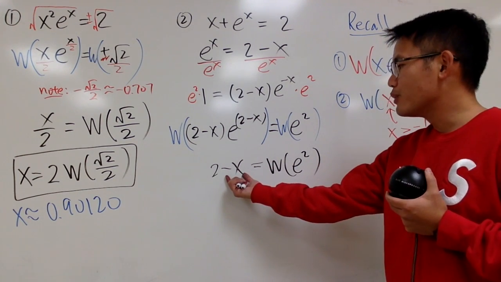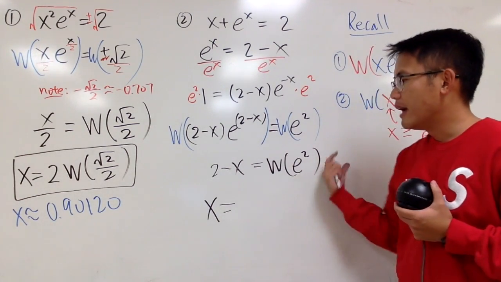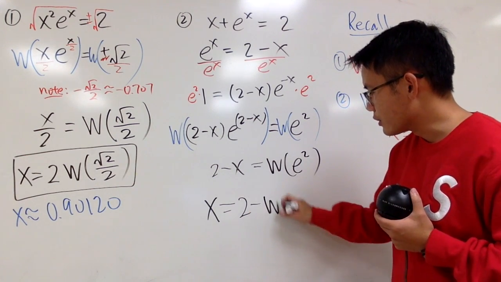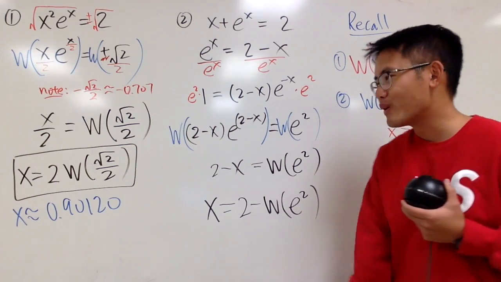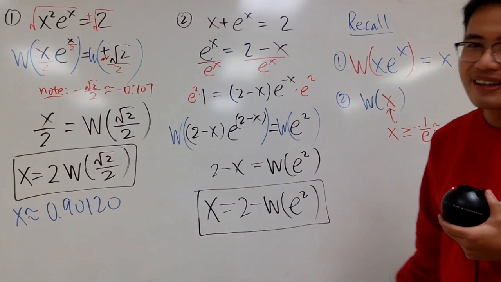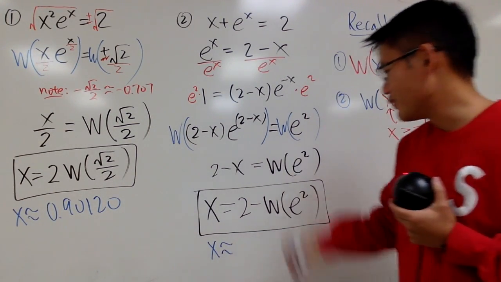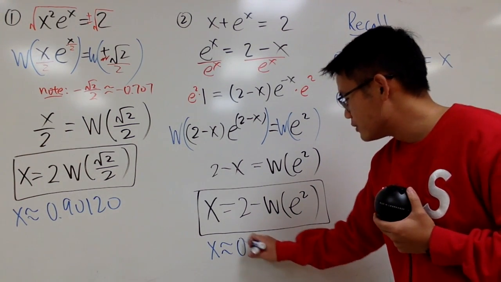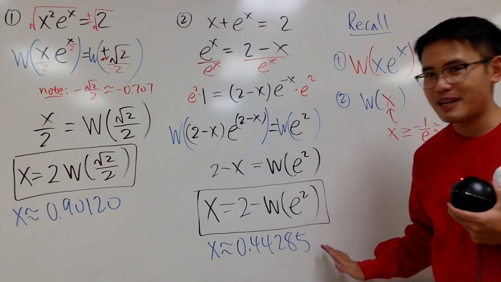Well, I'm going to move x to the other side. But I'll put the x down first. And then, I'll move this to the other side, which is 2 minus that. So it's 2 minus W of e to the second power. Oh, my God. This is so cool. And yes, if you use a calculator, well, sorry, you have to use Wolfram Alpha, something more high-tech. You get approximately 0.44285. Yes.